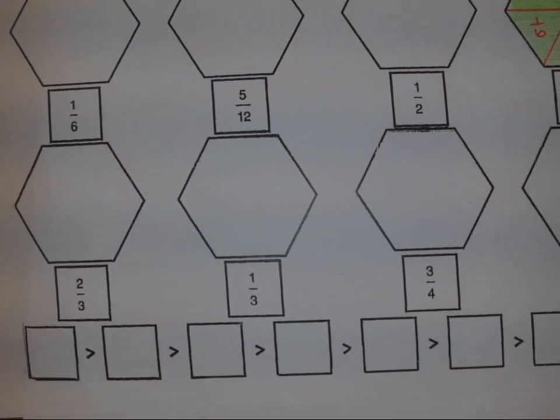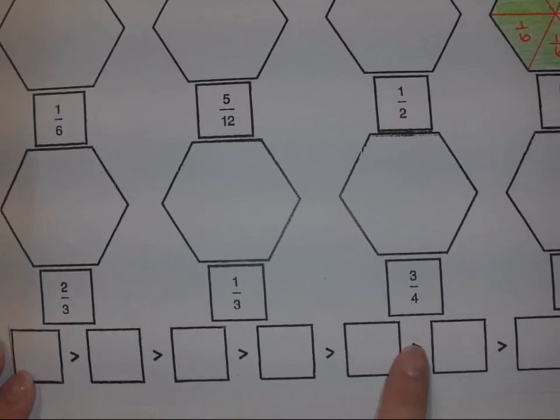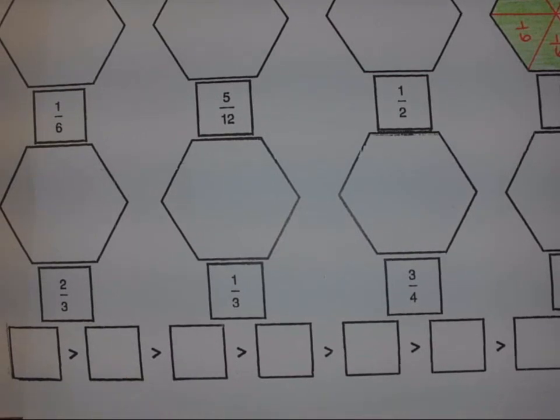Now notice this is a visual exercise, right? So whichever ones fill up the most space would be the largest, and whichever ones fill up the smallest space would be the smallest. So on this right here that I'm pointing out, I actually don't want you to use common denominators or a calculator or anything like that. I want you strictly using area.